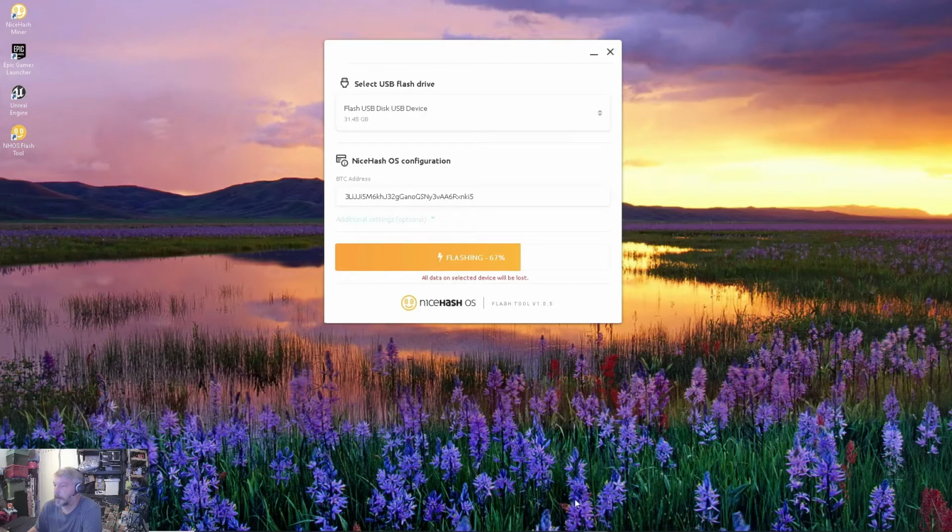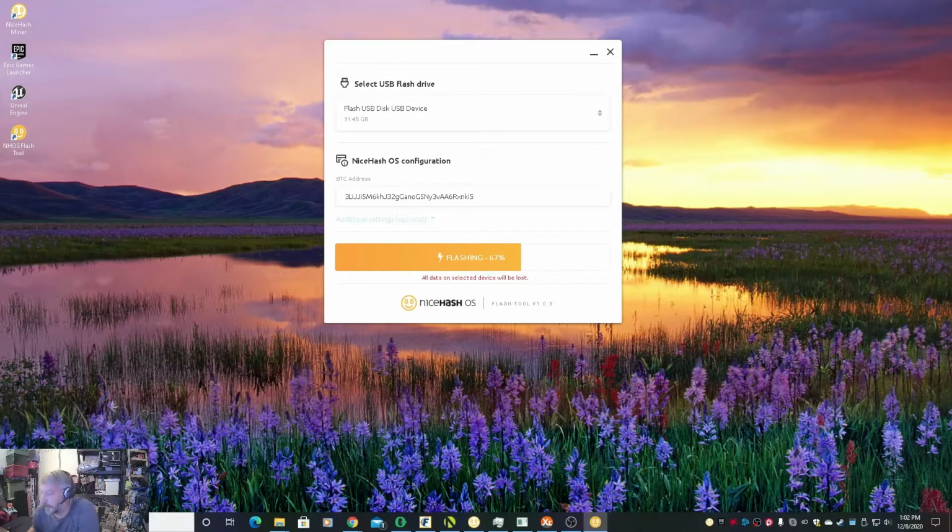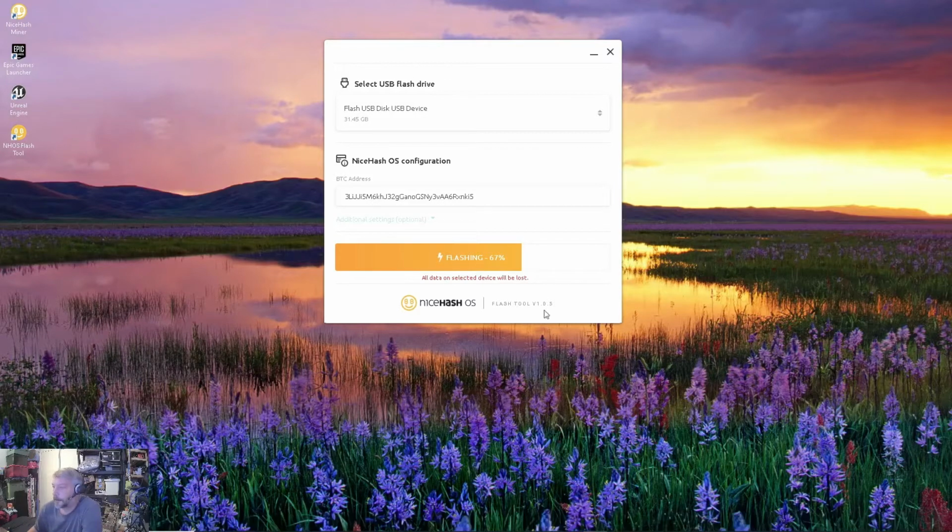Anyways, it's flashing it. It's 67% now. And that's one of the errors that came up last time. So if you're doing this, that's going to happen. So just cancel it out, and I'll continue progressing on flashing the device.